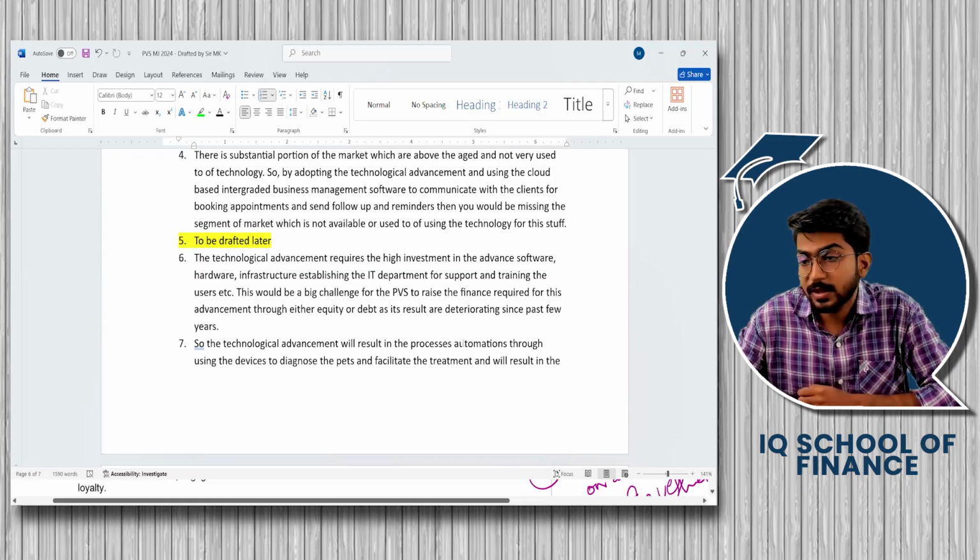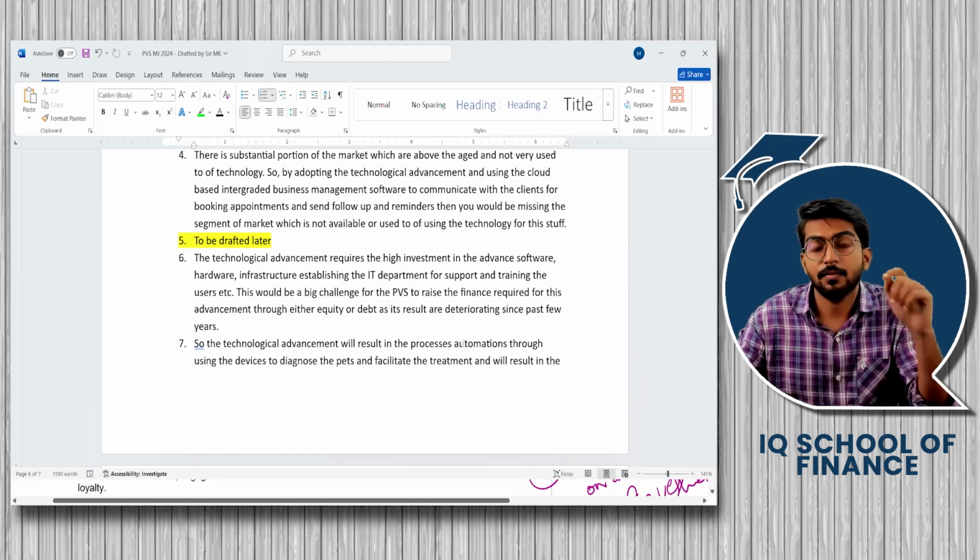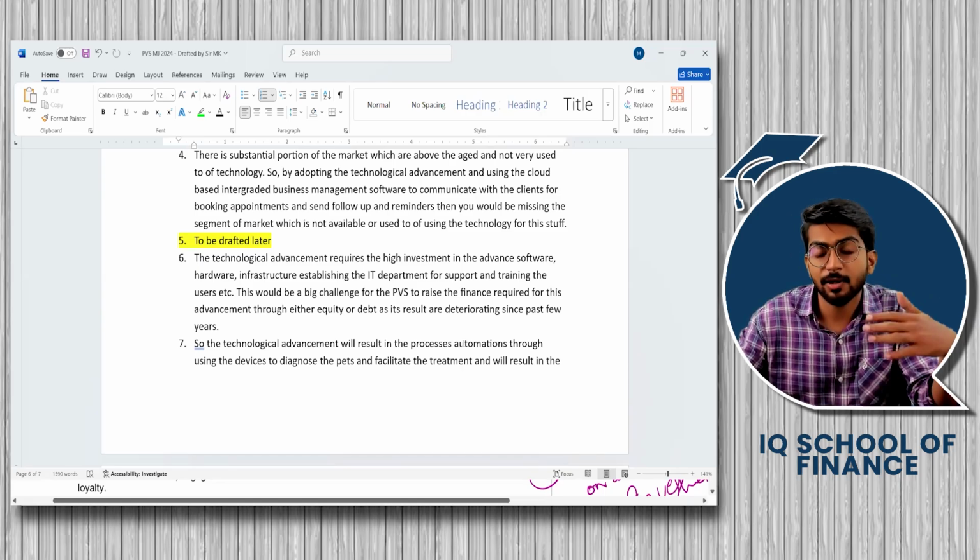Lucas, this is not a proper point. Please draft it in a proper way. Shabnam, it would be better if you explain how the technology will make it less requirement of the employees, right? By having the technology, it is not necessary that it will lead to the loss of or less need of the employees, right? So you have to explain it a bit.